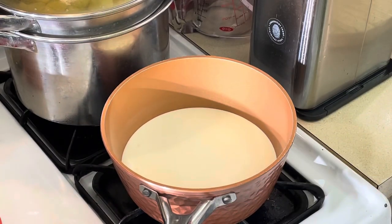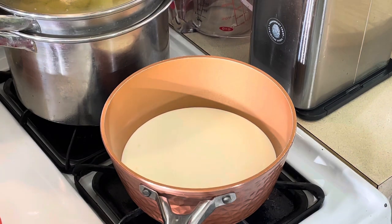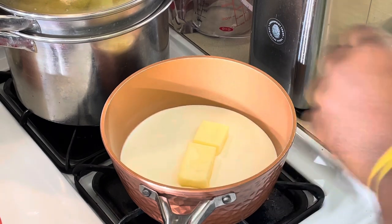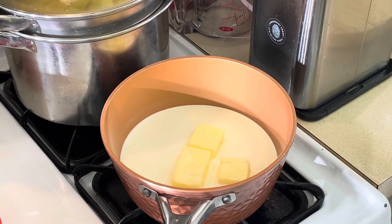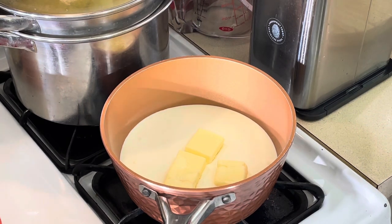We don't want to bring it to a boil, just gonna heat it up until it all melts together. I got a pint of cream and a stick of butter. I'm telling y'all, these potatoes are not for the healthy at heart. If you got cholesterol problems and things like that — but it's the holidays, you know, we put all that diet stuff in the trash on holiday season.